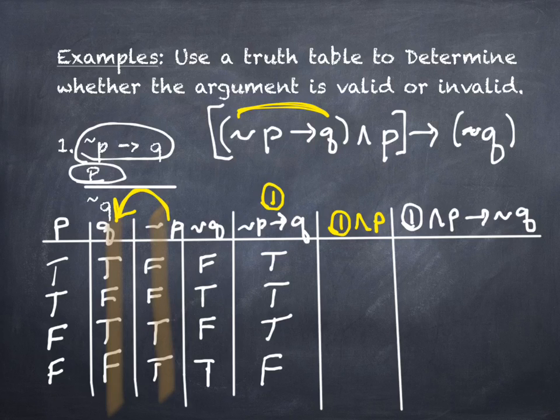Well done. All right, so now let's take this column that we just created, number 1, and P. So in green here, this is an and statement, right? So don't get in your mind thinking we're doing an arrow here. We're not. This is and. So on the first row, I have true and true, which is true. On the second row, I have true and true, which is true. On the third and fourth row, I've got falses in the P column. What's that tell you? It's false, because an and statement can't have any false pieces, right? So these are going to be false.